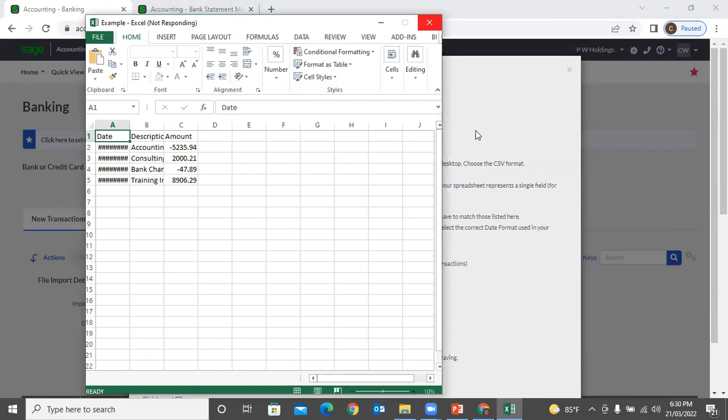Okay, now we have downloaded one example, and we will fill these details and import.